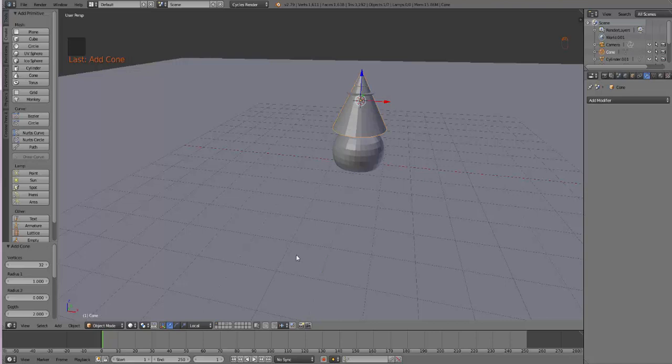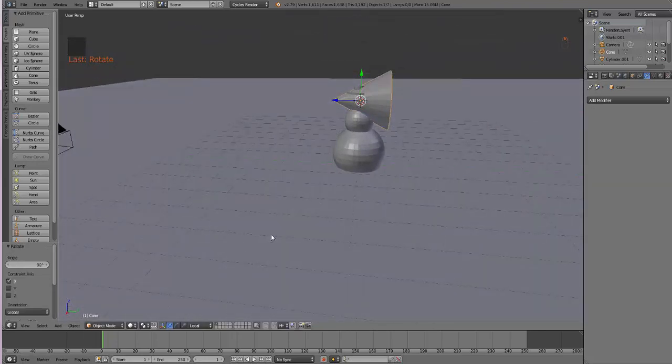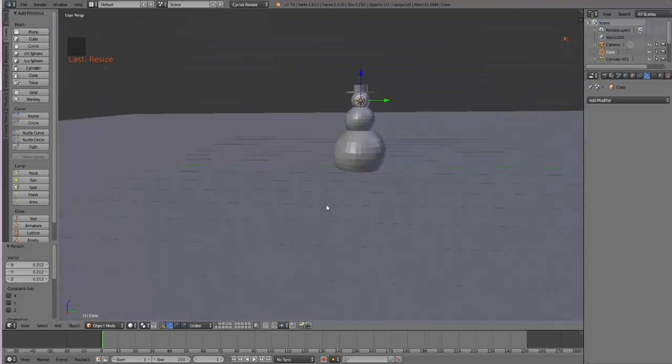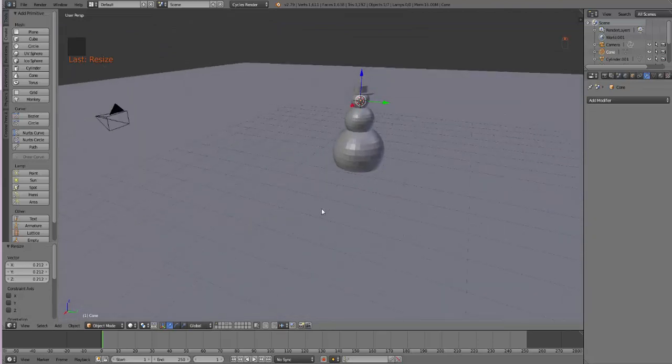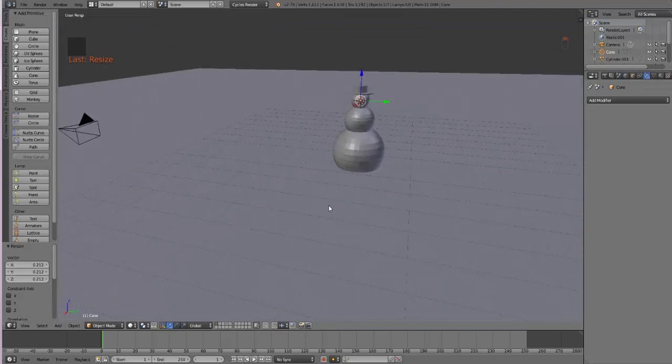I want to rotate that guy just on the X-axis, so I'll say rotate X 90 degrees, and now it's pointing in the right direction, but it's not the right shape. So I'm going to scale him way, way, way down, and then I'm going to scale him out only on, let's see, I'm going to change this to global. So now I see I'm on my Y-axis. I'm going to scale him only on the Y-axis. So I say scale, Y, and now he's going to scale out a little bit that way.